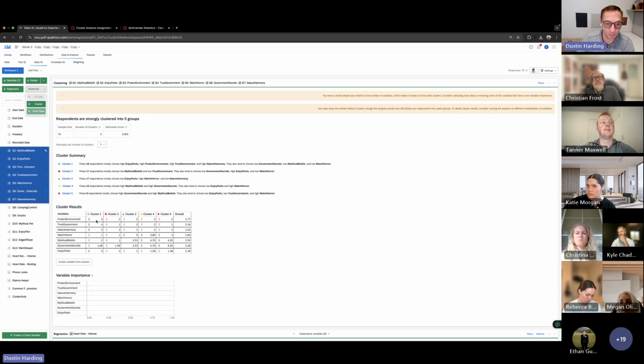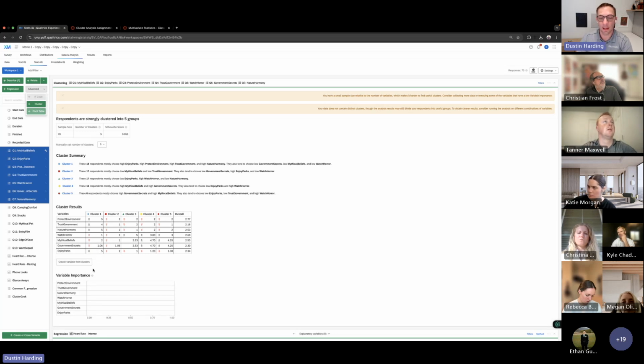You could see cluster 1 is high, like they believe you should protect the government. They should trust the government. They believe it should be nature with harmony. They're lower though on watching horror and mythical beliefs and government secrets, and they enjoy national parks.